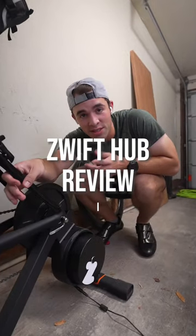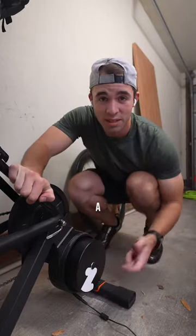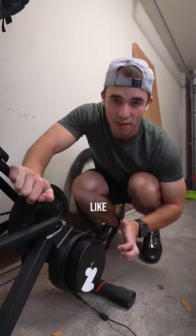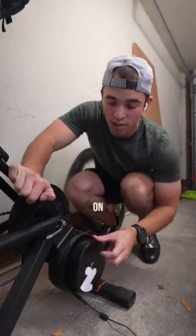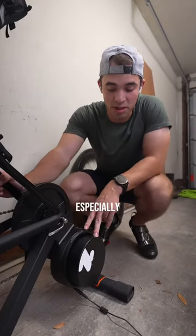So something that I do get asked about quite a bit is what trainer I am using. I use a Zwift Hub. I think I got this for like $500, brand new on Zwift. I think they went up in price a little bit, but I really love this thing, especially for the price.